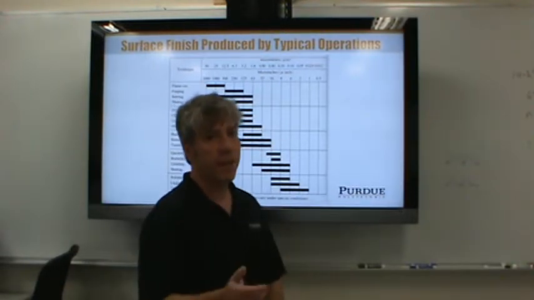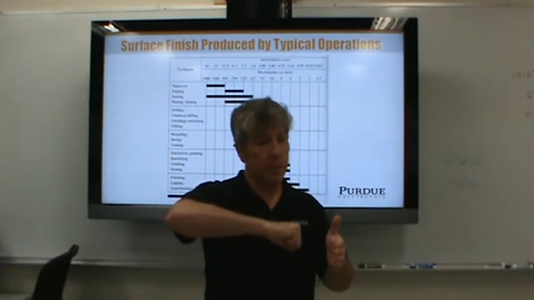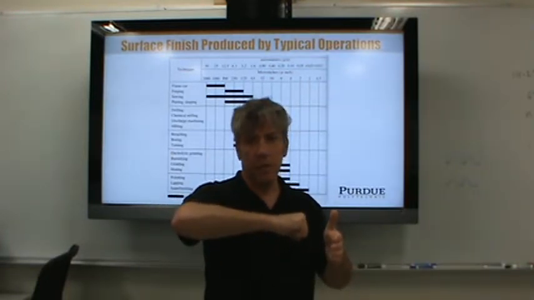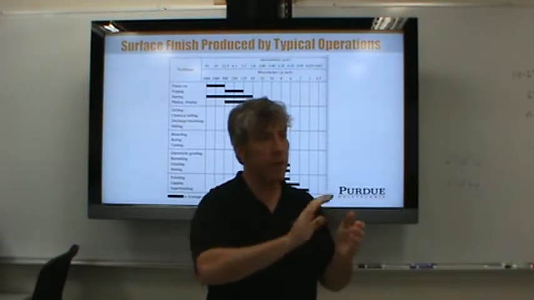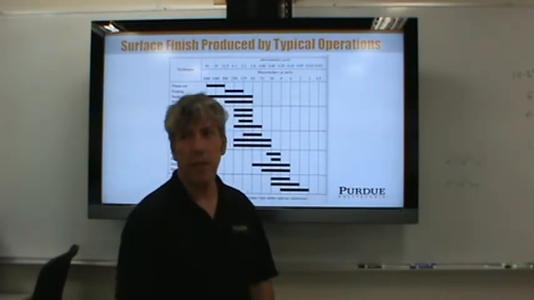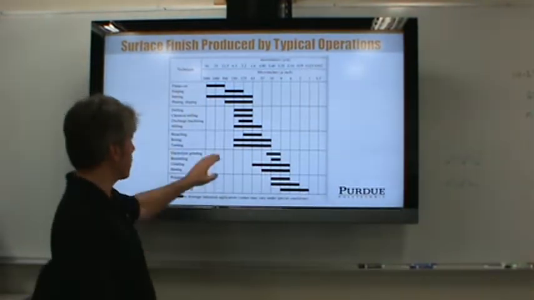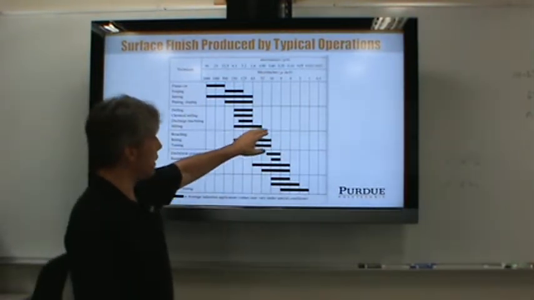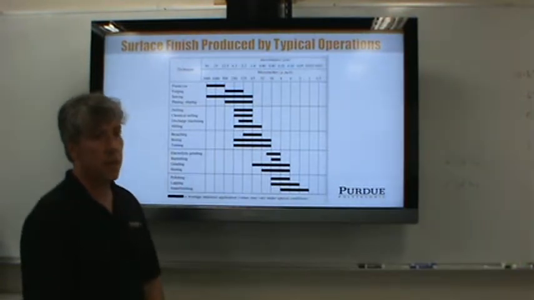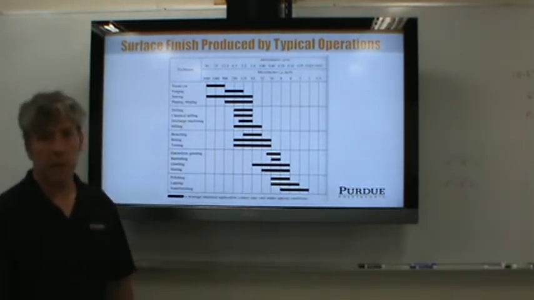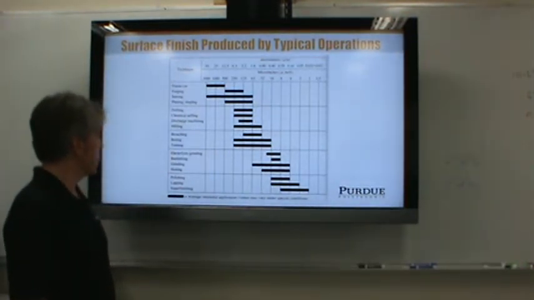They said they found out how to do it. They took the male tool and they actually vibrated it just a little bit. So as it was machining and driving in, it would actually polish the surface as it went, and they could make very fine finishes. So my point is, there are tricks to getting these different processes to give you a finer surface finish. But you have to know what those tricks are.